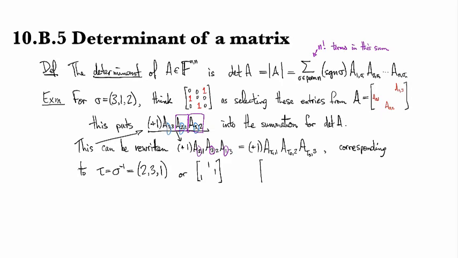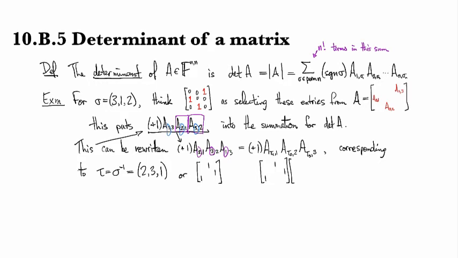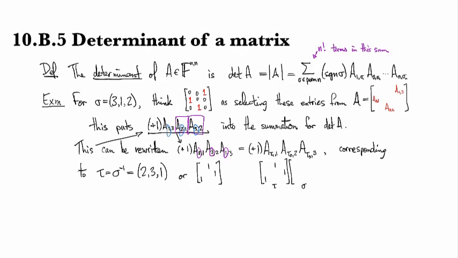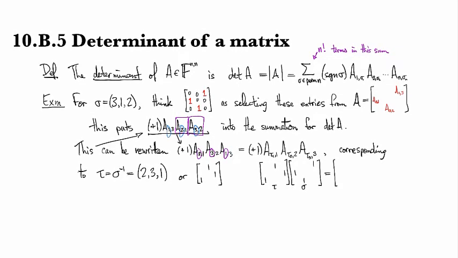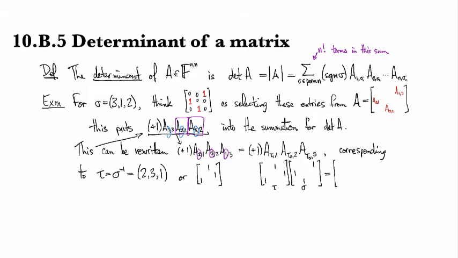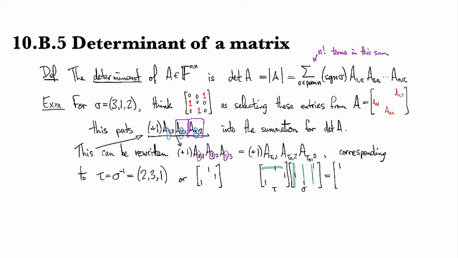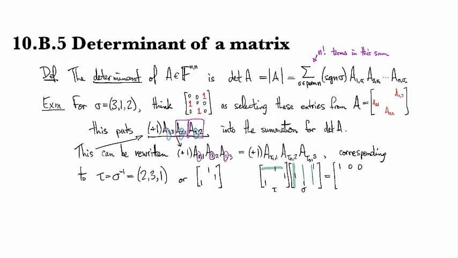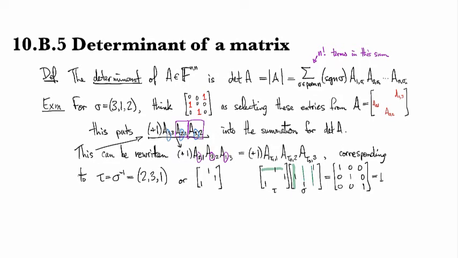And that one's maybe easier to check because the multiplication right there says, well, here's our tau. And then what was our sigma? It was 1, 1, 1. And when you do the product, you find things like, let's see, first row, first column, oh, look at that. It hits up, picks the 1. We get the 1. And then for each of the other two, we're going to get 0. And continuing in this way, you see that we get the identity.